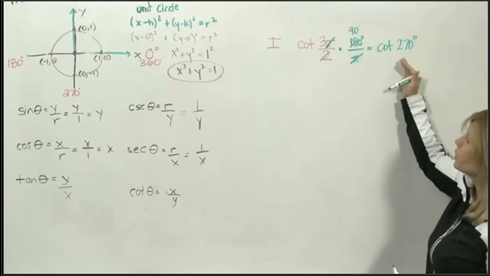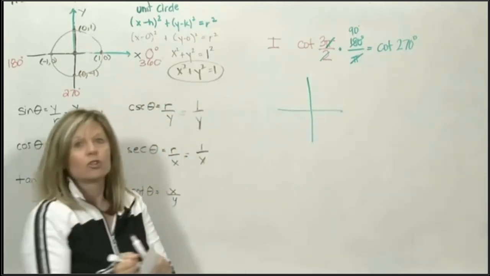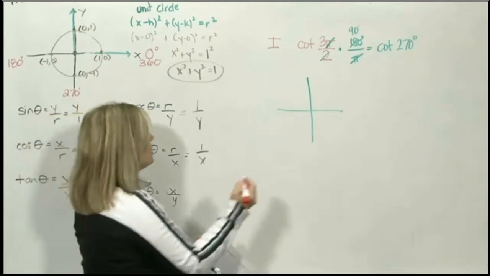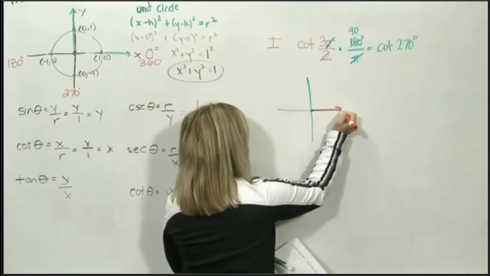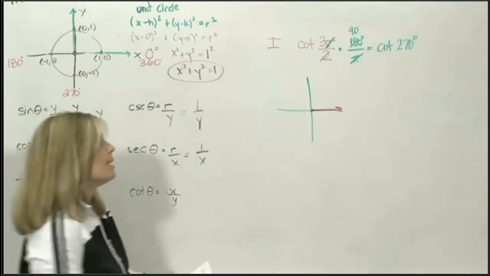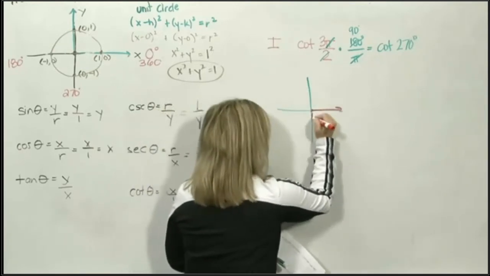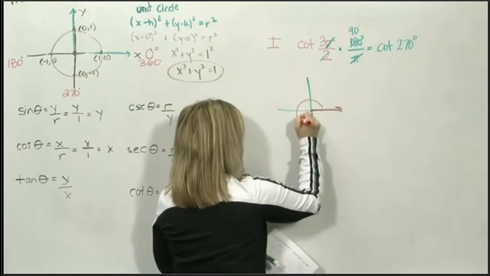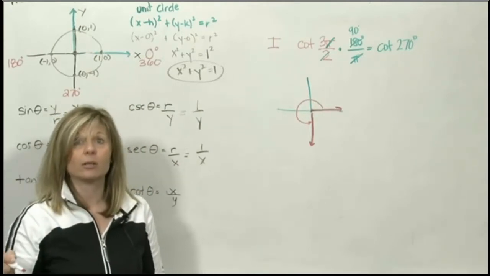Now, to look up the cotangent of 270 degrees, well, again, it goes back to the basics. To look up a trig function, you need to draw me a right triangle. So I put my vertex and my initial ray. If I'm talking about 270 degrees, 0, 90, 180, 270, my terminal ray would rotate there counterclockwise. There's no way to draw a right triangle.